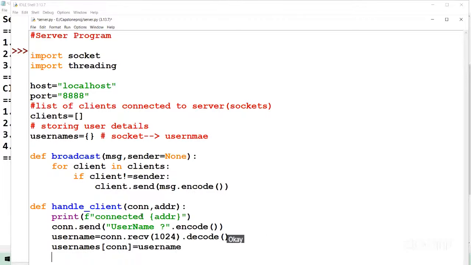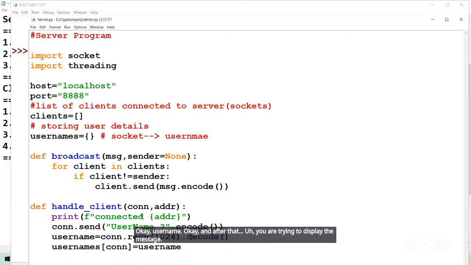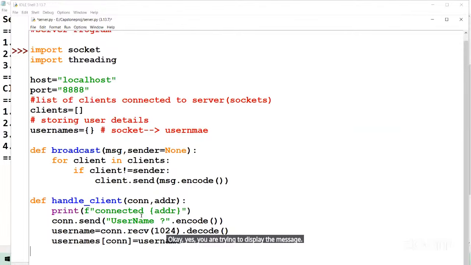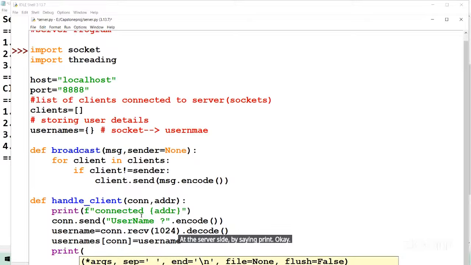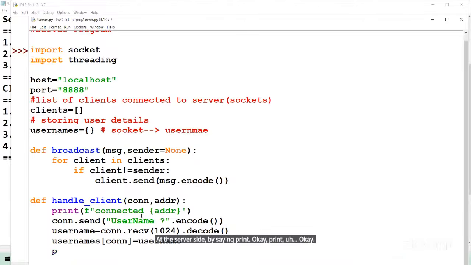After that, you display the message at the server side by saying print, with the username.